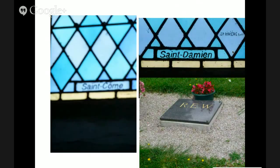And so the last picture is the grave of one of the two medics. And he came back in 1998 and had never been back since the war, and just discovered the church and thought that this was the church that he was in. And so he went around and asked some people, and one of the people he treated was this 13-year-old boy in 1944. And so they went and found that little boy who is now a grown man. And so the two were reunited in 1998.